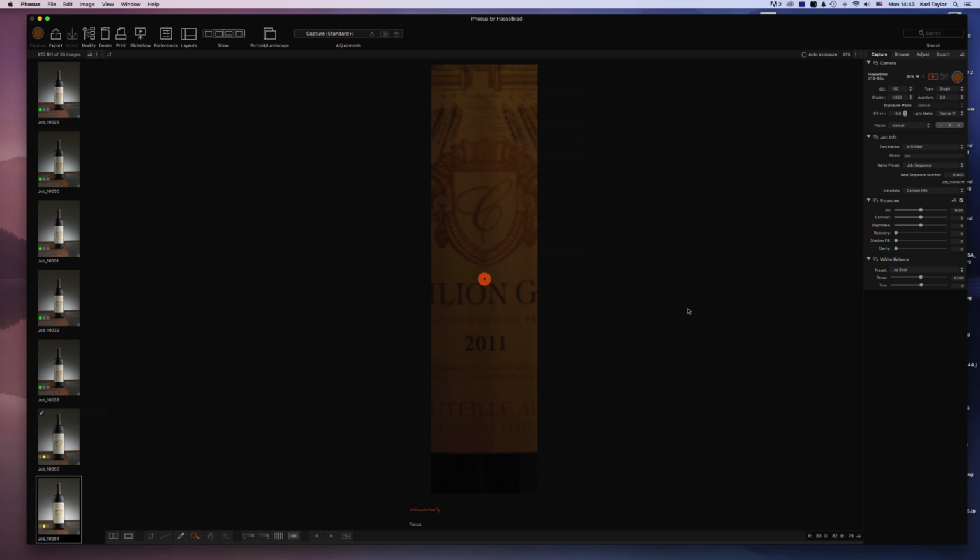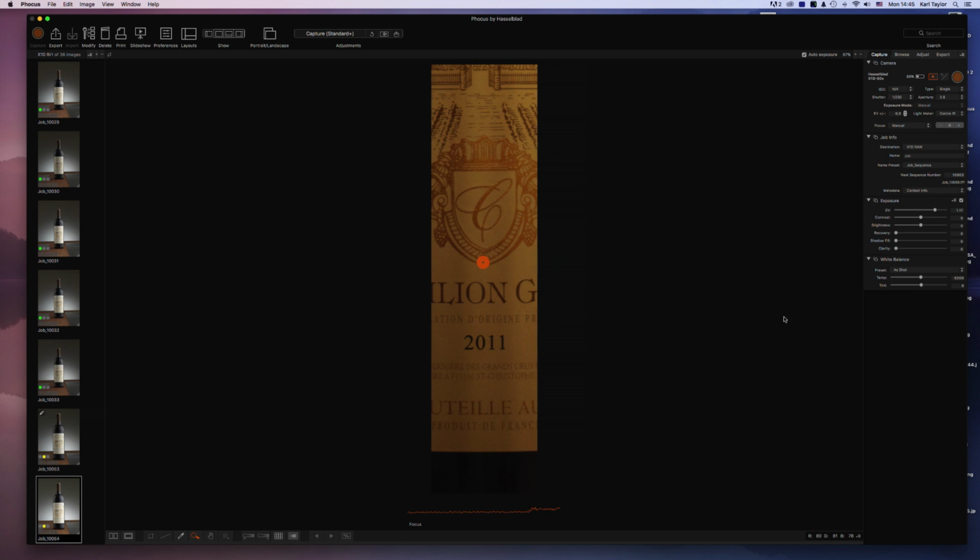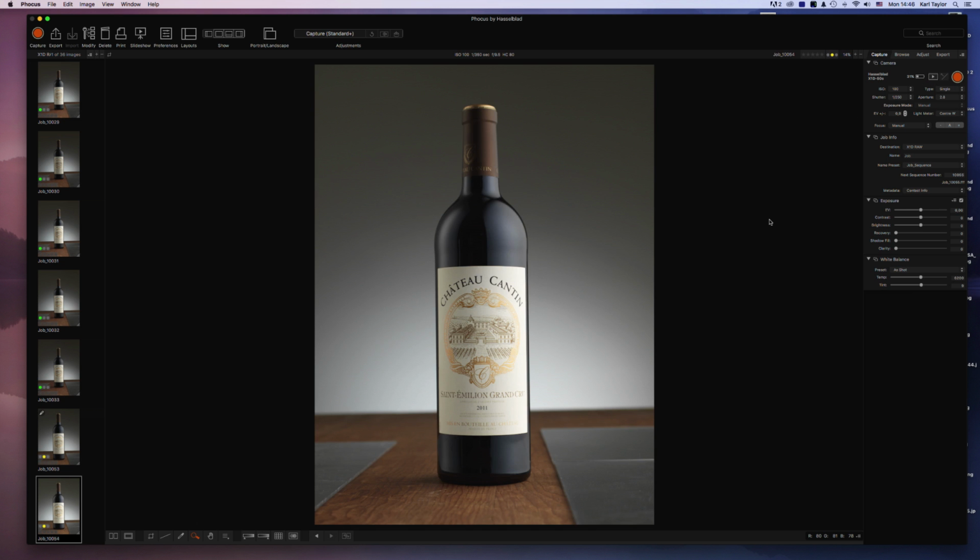turning the focus manually on the lens. And then I can see that updating live in live view. So I can adjust it until I'm absolutely sure that I've got critical focus. I can also slide the exposure value up a little bit here if I want to increase the brightness on the picture to see it a little bit better. And then again, just adjusting the focus manually until I can see that it's absolutely perfectly sharp. And then when I'm happy that it's absolutely perfectly sharp, then I can come out of live view mode and then just continue as normal.